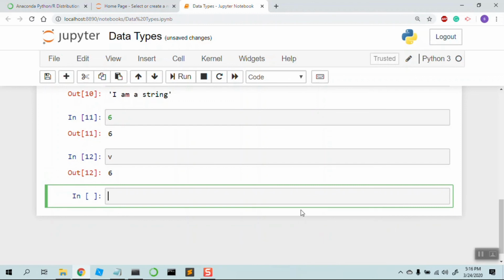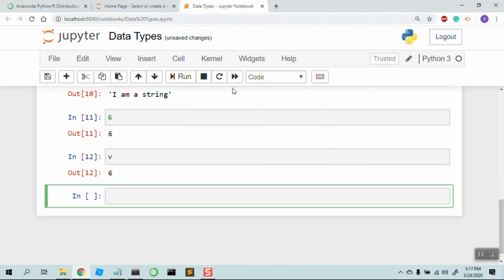Okay, so that is about int. And now let's go to float. Float is for decimal values, and it stands for floating point. You can put things like 6.2, 7.3, those basic math things. So let's put a variable equal to 6.2, or you can just directly write 6.2, and that code will give an output of 6.2.